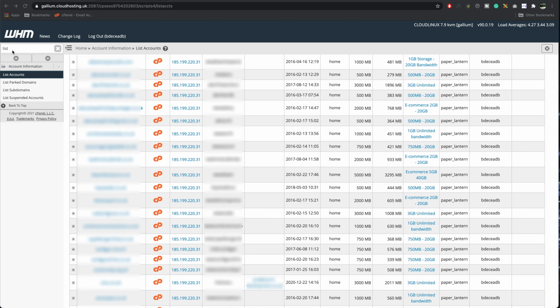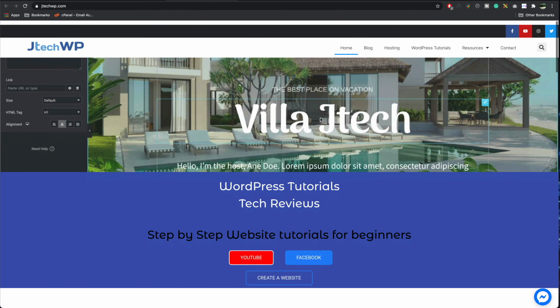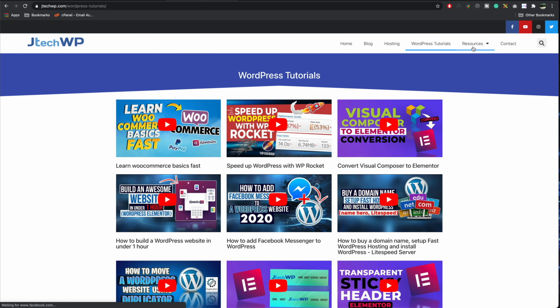Once you've done all that, the next stage is go into your WHM, type list, and then click on each site one after another and just check that they load and have a quick look through and make sure there's no bugs. I click on my domain name, it opens in a new tab, I'm just having a quick scan through all the different pages, make sure that they're all loading. And they seem to be working pretty well.